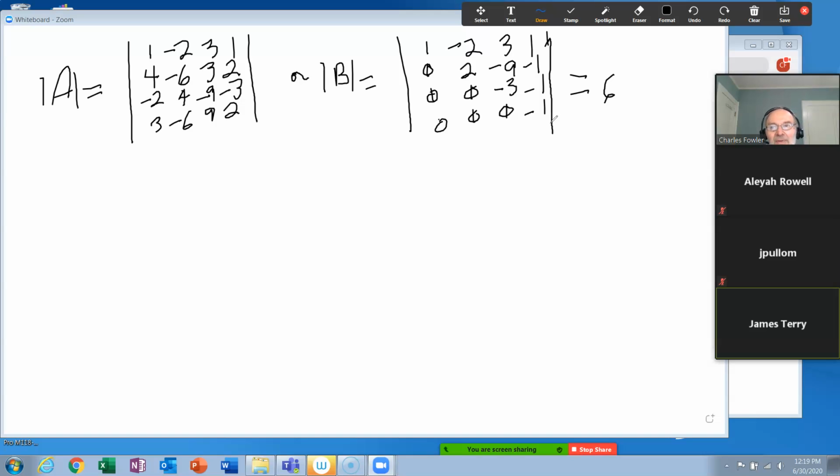Now, here may be the surprising thing. I'm guessing the determinant of A is exactly the same thing. But guess what we've done? We've done row reduction using this 1 and wiped out those elements, made zeros there. Whatever this turned out being, we got it to be a 2 and wiped out these two. And whatever that turned out being, probably a -3, wiped out that one. And then by the time we did that, that was probably a -1. Now, that's just my guess, and I have taught the course before, so it's a pretty good guess.